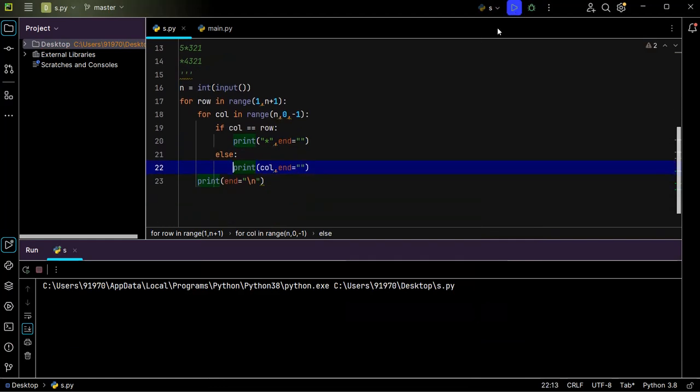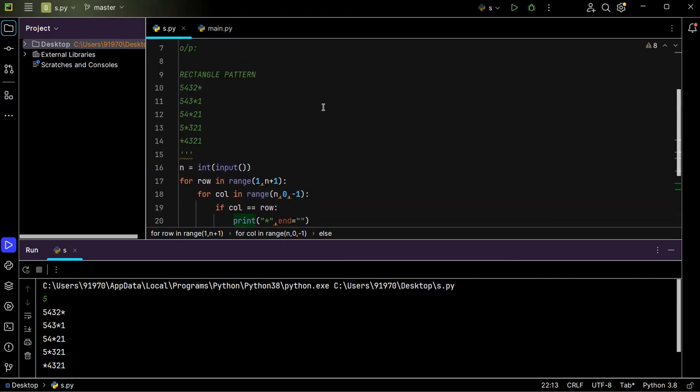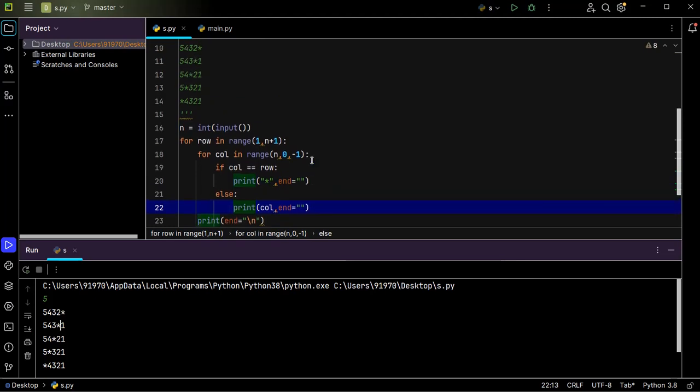So let us run and check whether it is working correctly or not. Let me provide 5 as my input. So you can see, you can analyze. Now my star got printed at first row, first column value. Whenever the column value is 1, at that place my first star got printed. In a similar way, the second star got printed at value 2 of my column. So as we expect, my output got printed. In this way you have to analyze and check how we are printing the values.